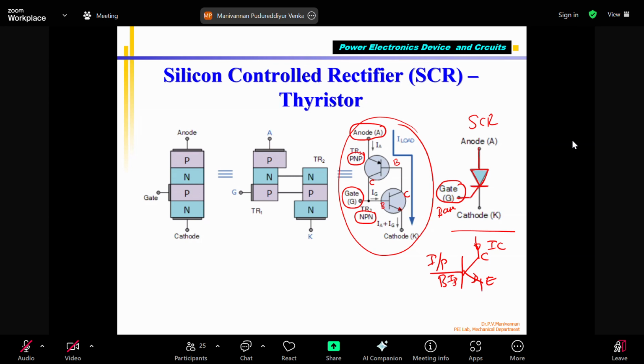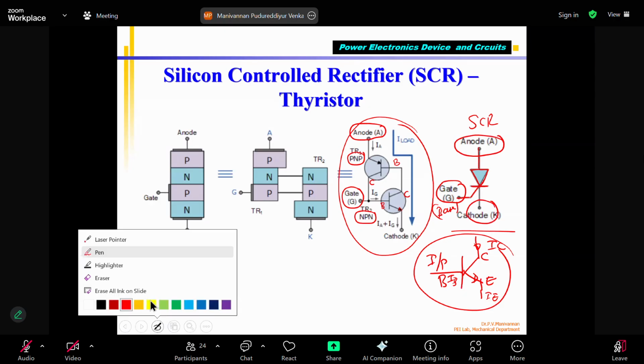Correct? The control, this is the IE. We know this is same as here. In case of SCR, you have anode, you have a cathode and gate. Gate can be considered as a base, equivalent to a base in a transistor. Equivalent to, I am saying. It is not exactly same, but it is structurally different.